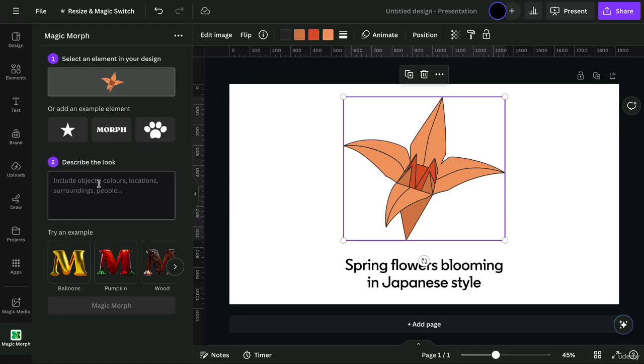Next, you will be prompted to define the transformation you desire for your selected element. The more detail you can provide, like an object, color, pattern, or surroundings, the better. Also, to ensure optimal results, your descriptions must be instructive and more detailed. For instance, our description will be: fill it with clusters of flowers with a detailed leafy background. This will provide the AI with enough information on how to approach the morph.